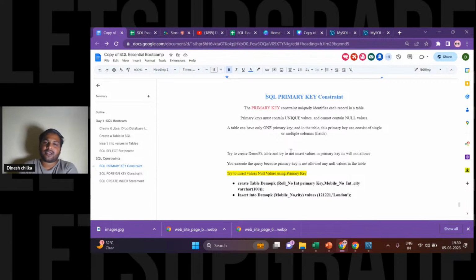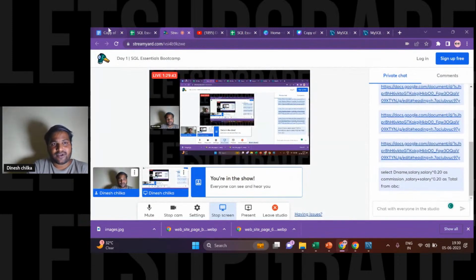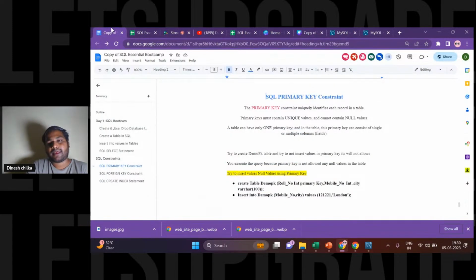Now if you are using the primary key, first we'll try to understand why we use a primary key and what purpose it serves, helping me put a condition on a particular table. A lot of times we have null values in a table, and a lot of times we put duplicate values in the table, and we are frustrated about why null and duplicate values are in that table.